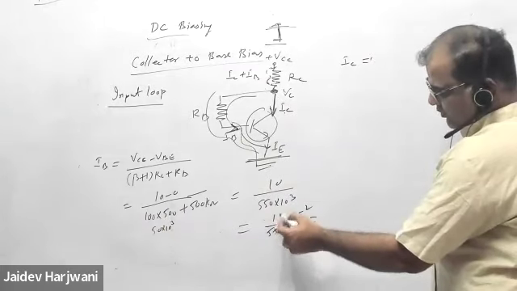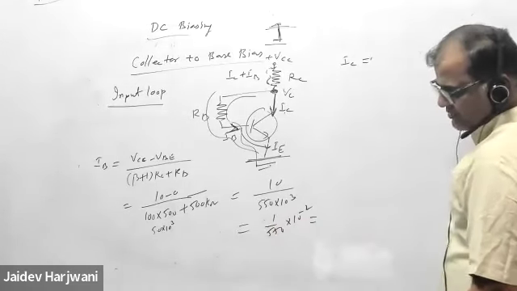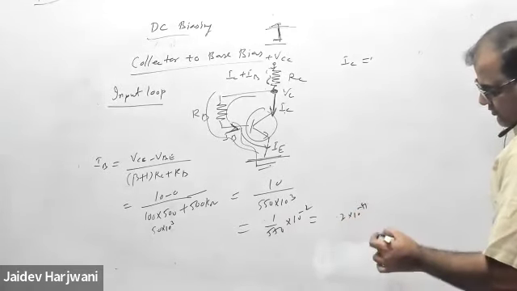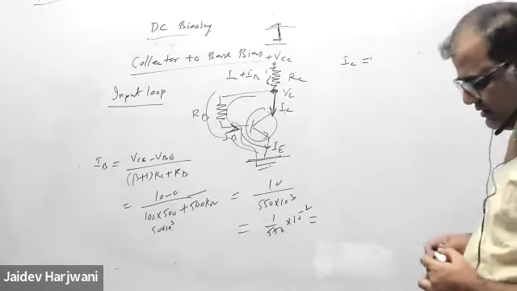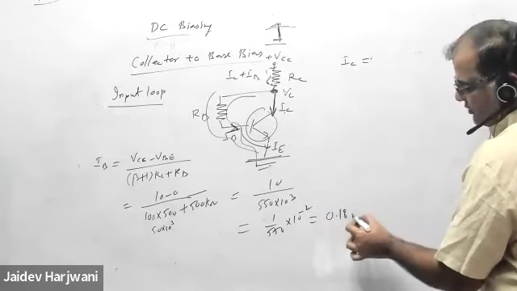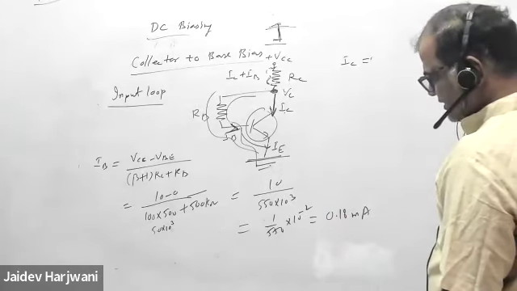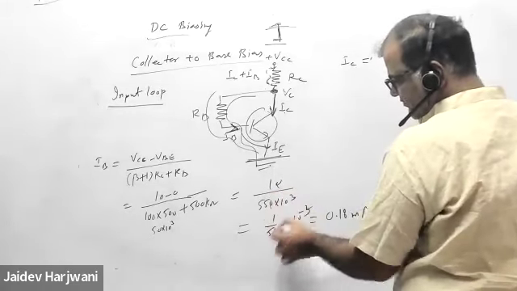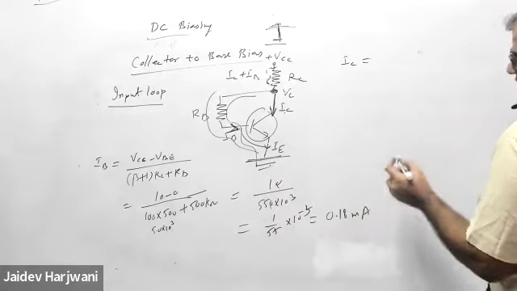If it is 500, this is 0.2. If it is 500, 1 by 500, how much will come? 0.2, 10 to the power 4 minus 4, so if I make it 6, then more current should come. Tell me how much is coming, 1.8 or 18? So 0.18 milliampere is coming. Zero point one milliampere. 1/55 milliampere, 0.1 milliampere. So now multiply by 100, so IC will become how much? 18 milliampere.